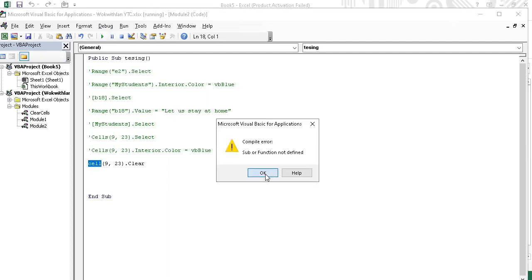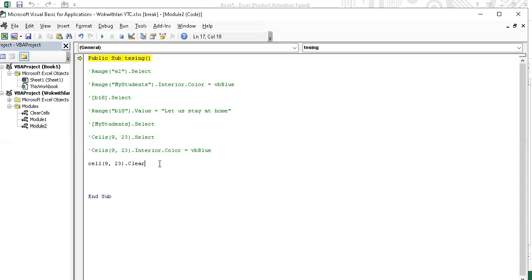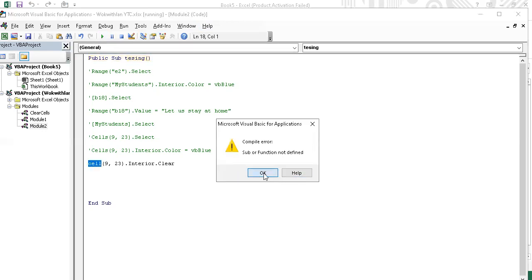What happened? Compile error. Sorry about that. Let's try Interior.Clear. There's an error.